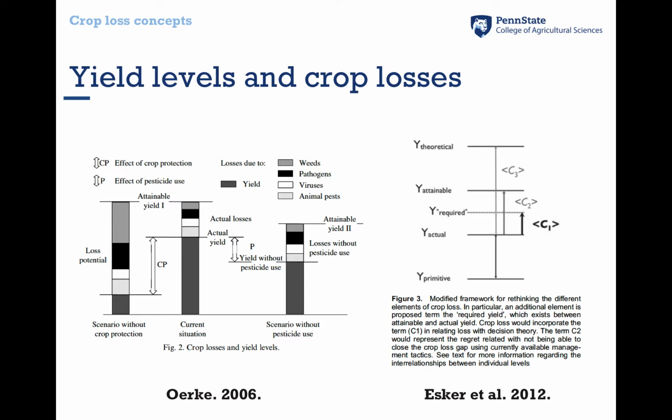In terms of crop loss and the yield level, they're really quite similar, but one is focused actually on pesticide use as a way to look at these concepts of attainable yield. There's no theoretical yield or theoretical genetic yield in this example. Where do the losses fit? How do the losses get mitigated with the use of, or without the use of pesticide to get into these different scenarios? This is actually most of the data people cite for crop loss, going back to Oerke's work. This is how this was structured. It was based on the loss in the absence of using a pesticide product.